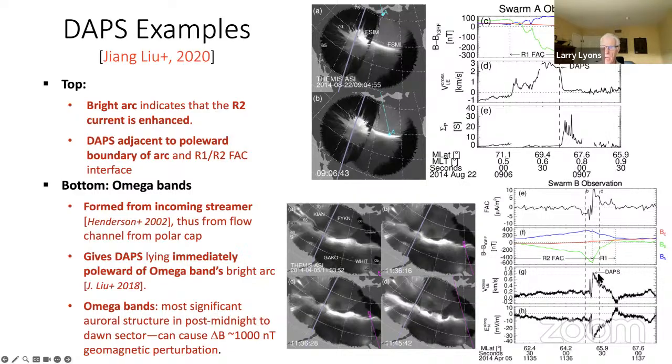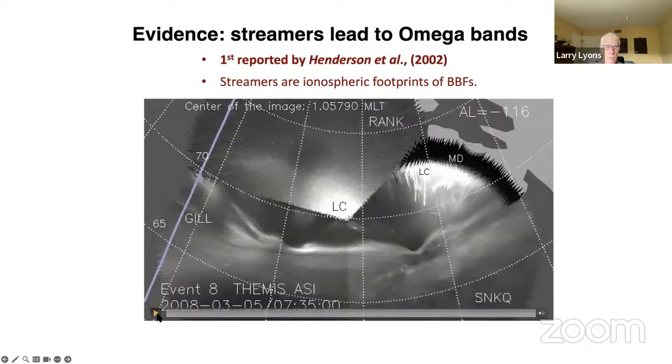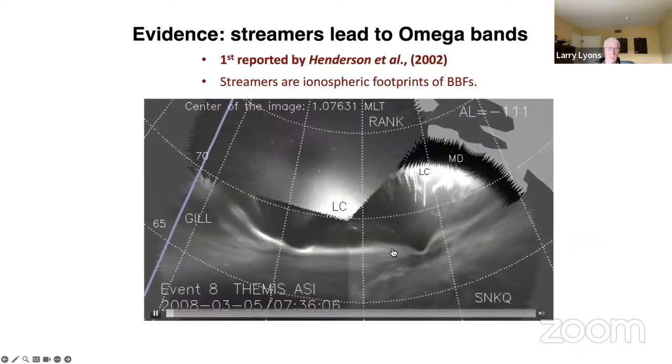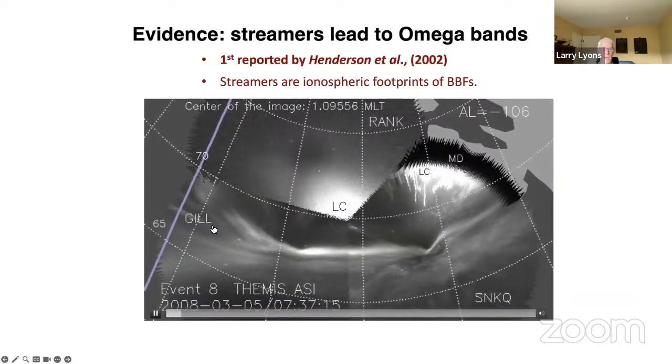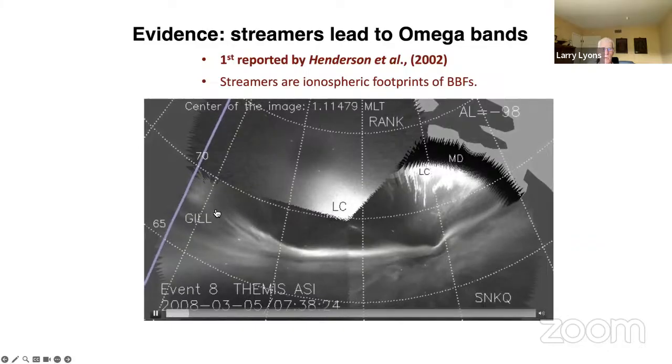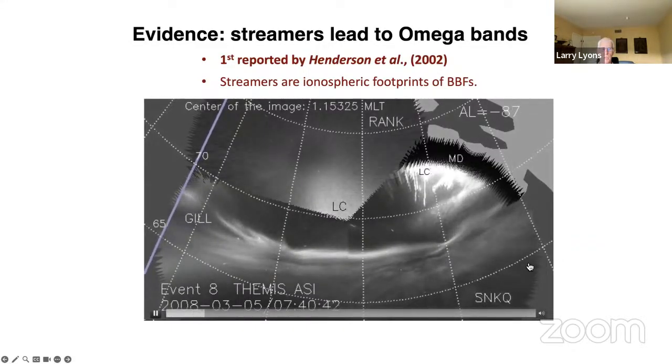And there's very strong DAPS flows in the downward region 1 current region that start just adjacent to this boundary. And of course, this is the most significant disturbance we have on the dawn side. I kind of like this movie because it shows it so nicely. This is midnight over here, so we're on the dawn side. Here's that poleward boundary arc that we so often see. Pulsating aurora, which we see all the time down here. No problem with that.